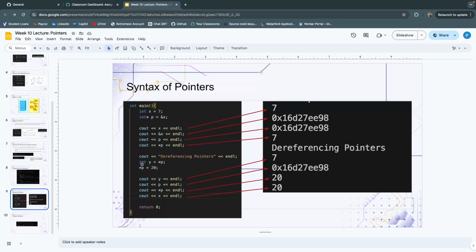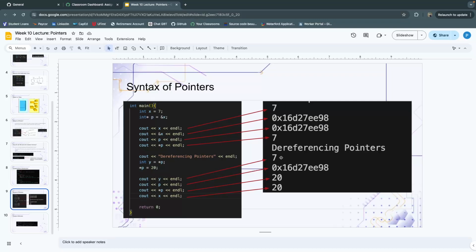Okay, so before references were introduced in C++, this is actually how you wrote a reference. So y is equal to the value of p, and p is the address of x. Okay? So now look at this. This is interesting. What if we set the value of p equal to 20? Right? Well, let's print y.